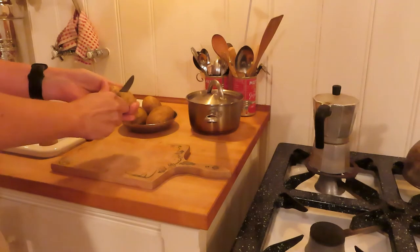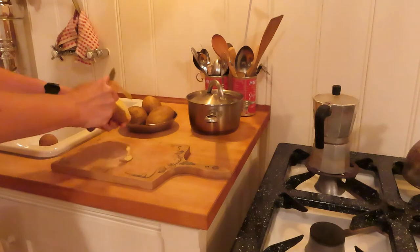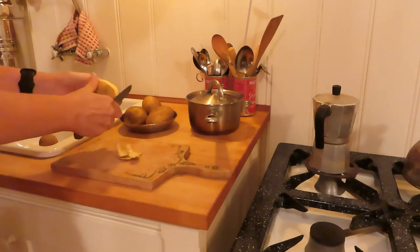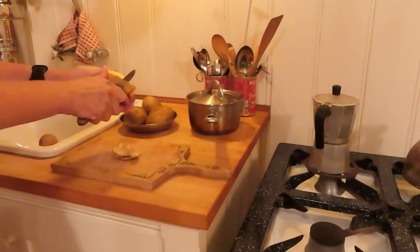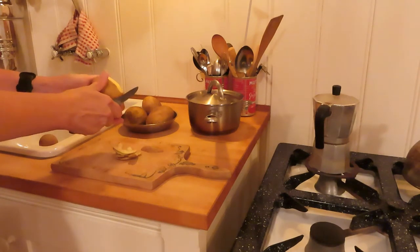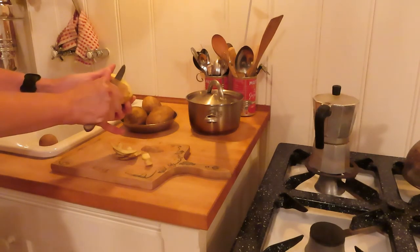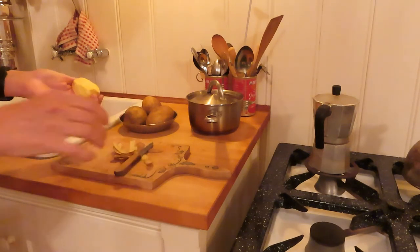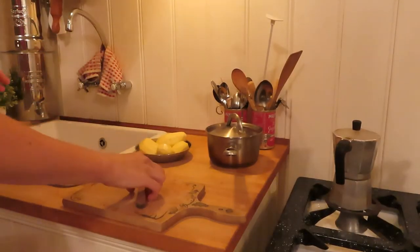skin them. These are from my own backyard garden, so I know that there's no contamination in the ground, and I could cook them with the skin on, but these are quite tough skins, so I like to get them off. But I'm sure you know how to peel a potato, so I will not film it all. I will just show you one. So I have now peeled the potatoes.